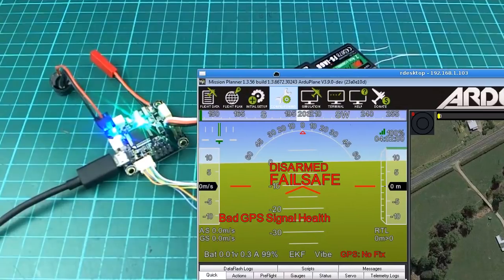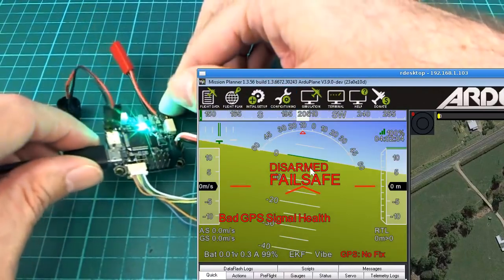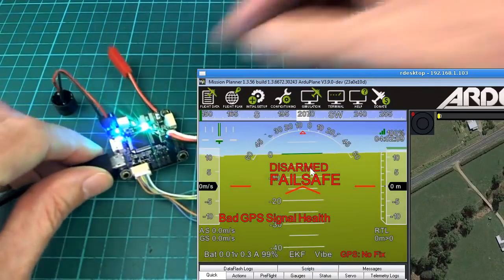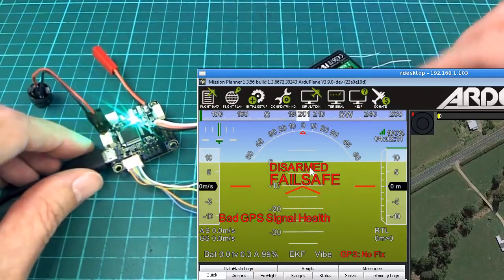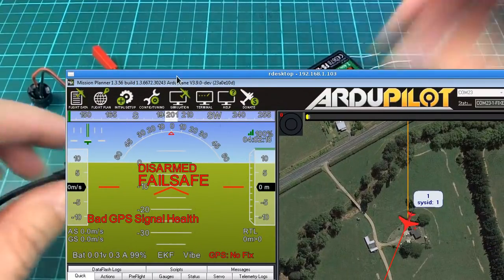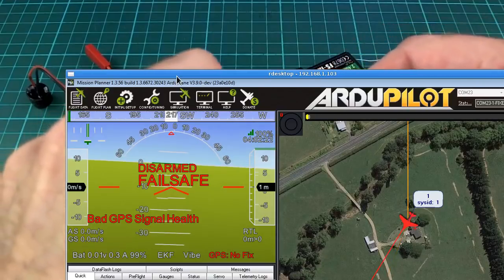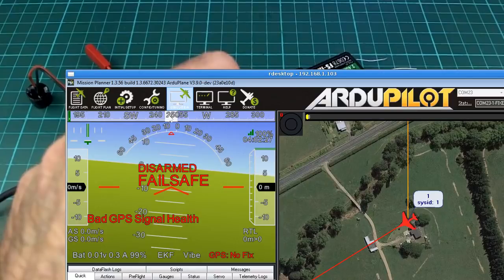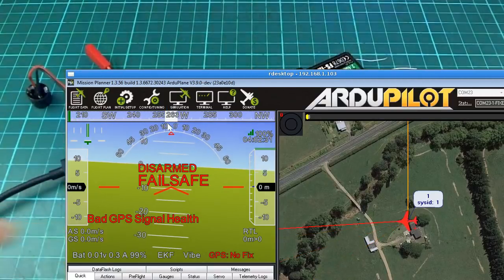And the what is this thing? The artificial horizon will move around. It's very sluggish when you're looking at it through your remote desktop, but that is working. And GPS, I can see just off screen, is working. And we have a little picture there so that when I move the compass, we'll see the plane picture on the map turning around, and the heading display there is working as well. So everything is looking good.